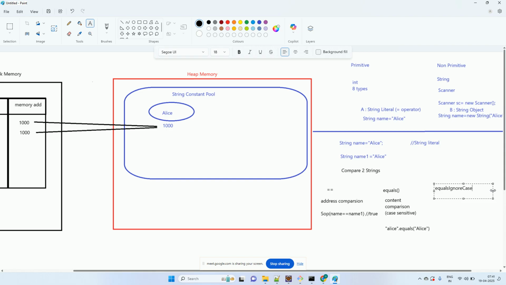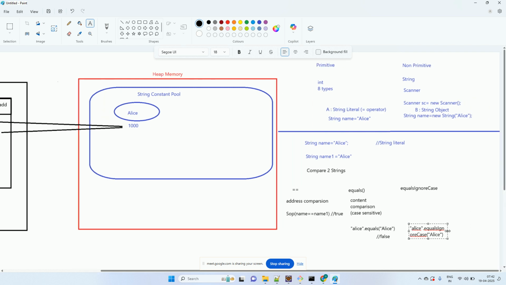If you want to do a case insensitive comparison, this will give you a false with equals, but if I do Alice dot equals ignore case with alice, what will this give me? This will give me a true. So you have various ways of comparing two strings. So let's come back over here.